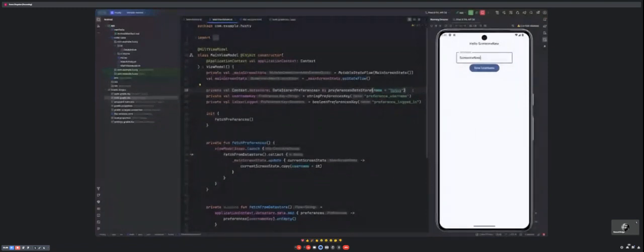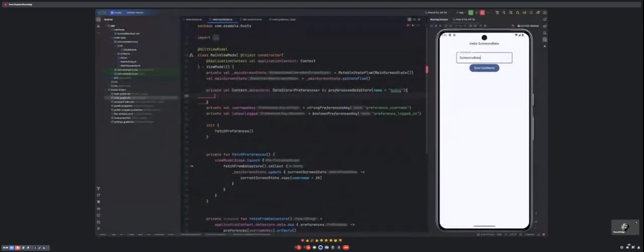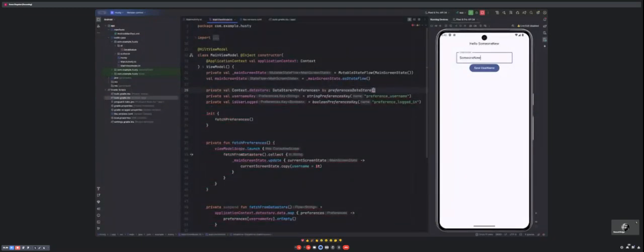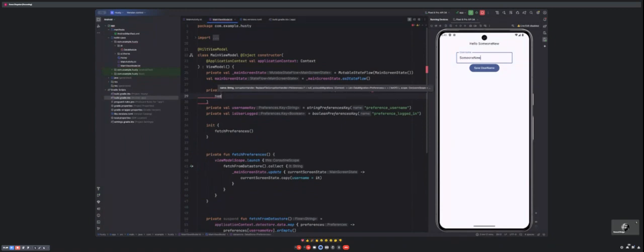So the configuration allows you to migrate from shared preferences to data store.